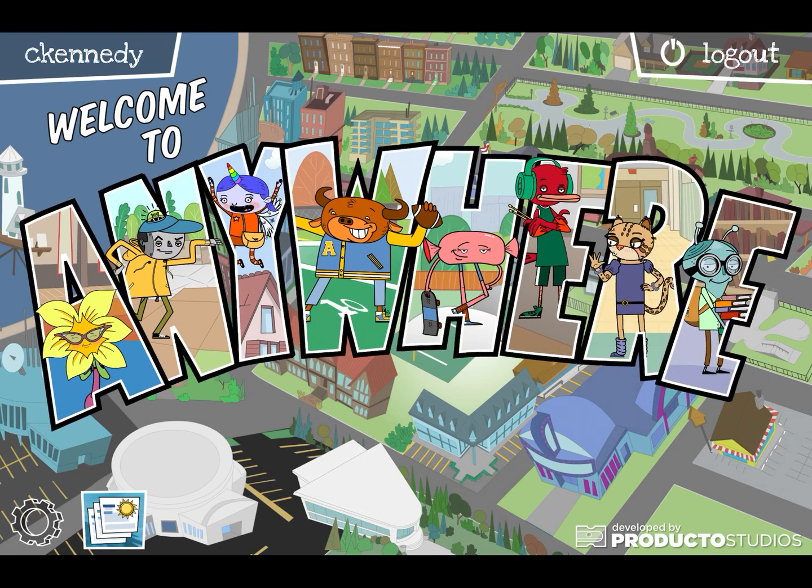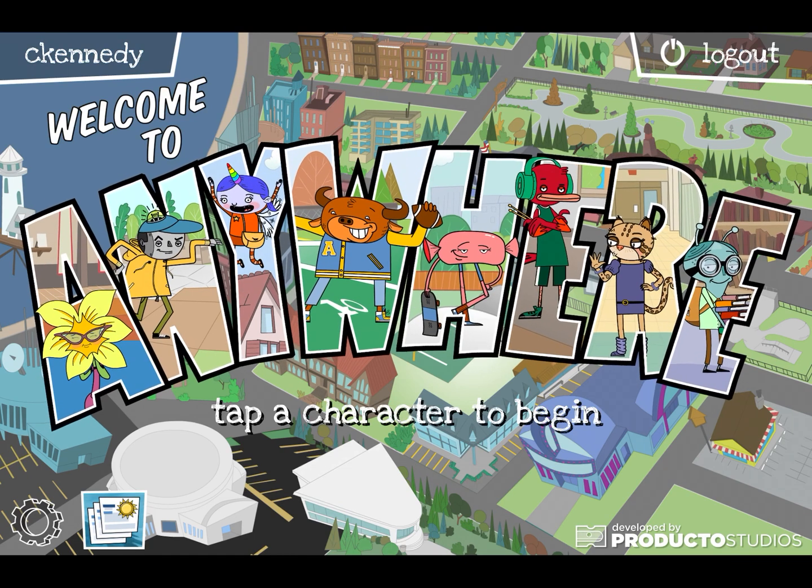So pretty much what you're going to be doing is, you'll notice there's 8 letters in the word Anywhere. Your job is to complete the stories that go with each of these characters, and each of these characters has different situations that they come to where you have to answer some different questions. Now, in order to get a good grade, you're going to have to find all the different pathways for each of these characters. So it's kind of like a choose your own adventure book. If you answer one question, you go down one path. If you answer the question a different way, you go down another path. So your goal, again, is to find all the paths for all the characters.